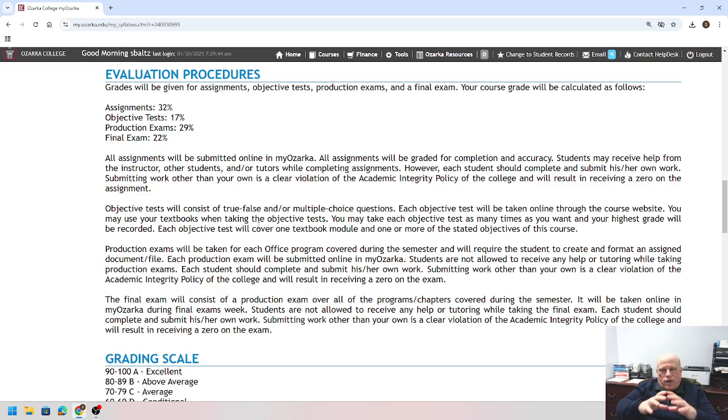You'll basically learn how to format those types of documents. I try to give you very specific instructions on the activities page, and I'll show you that in just a few minutes.